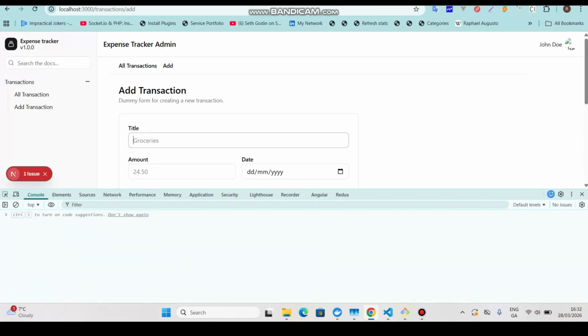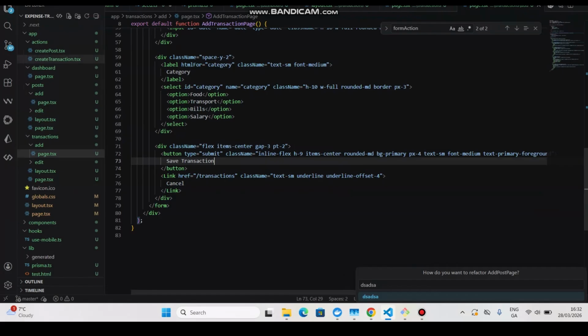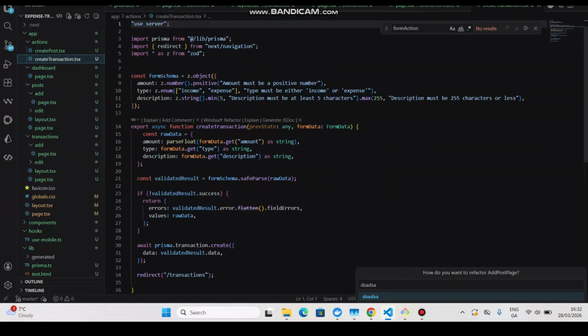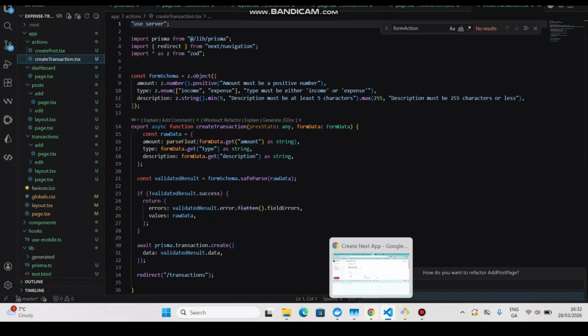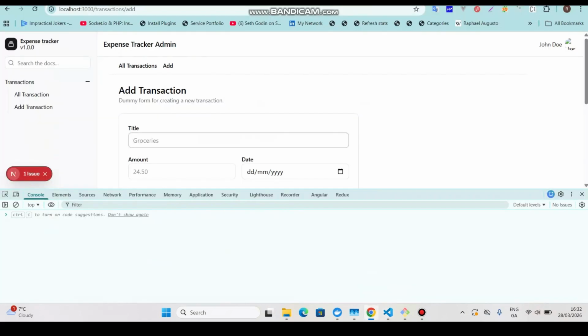Now if I say groceries, first let's see what are the validations that we have provided. The first one is a number, the second is we have to select income or expense, and the third has to have 5 minimum characters. So let's create some errors first, and then we'll see if it is printing.